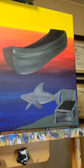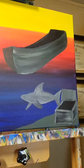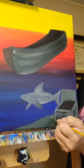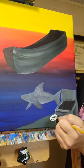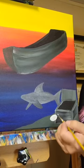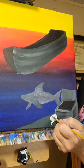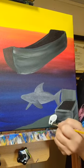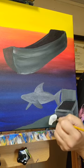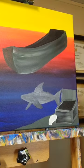So, let's put in our little skull head. Tiny white paint, because our treasure chest is probably dry by now. And you're just going to do an oval. Just scribble circle in, and then off of that oval, you're going to swoop around about halfway, drop down. And then come around the top of the oval, drop down, put your line across, and now you have a skull. Easy peasy, lemon squeezy. Okay?